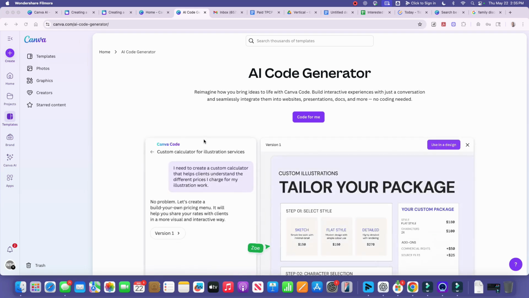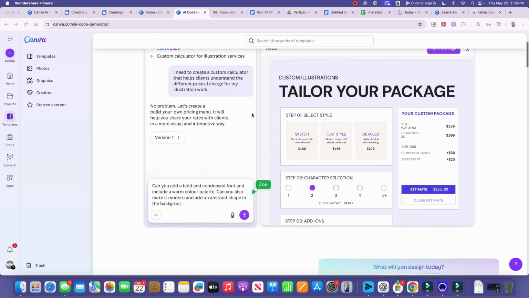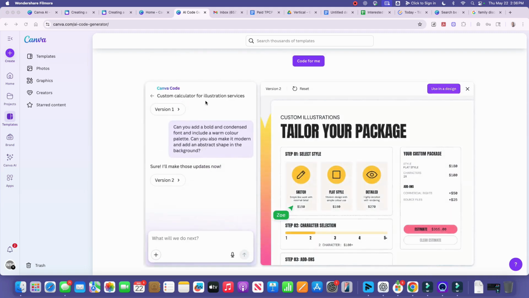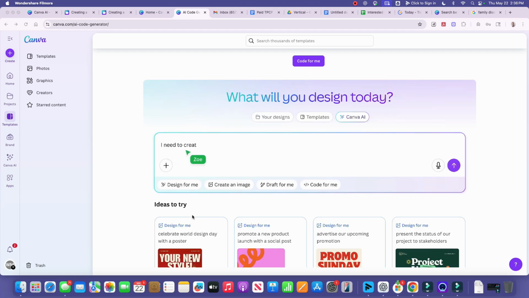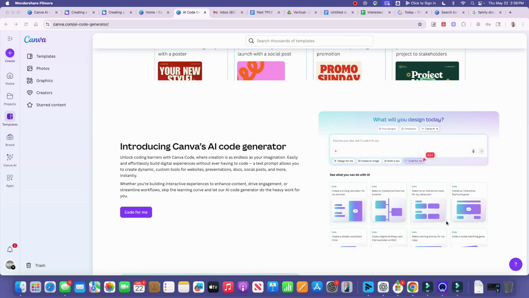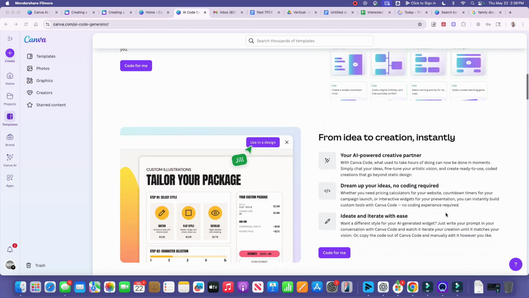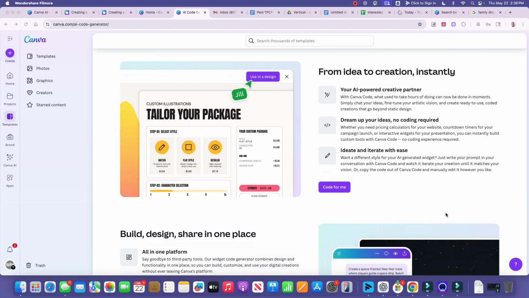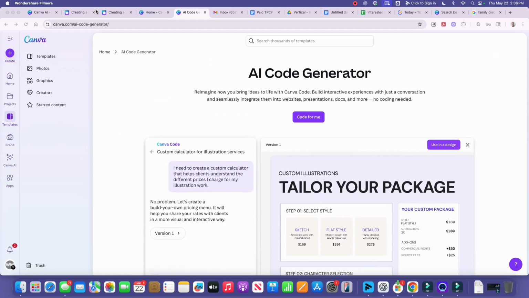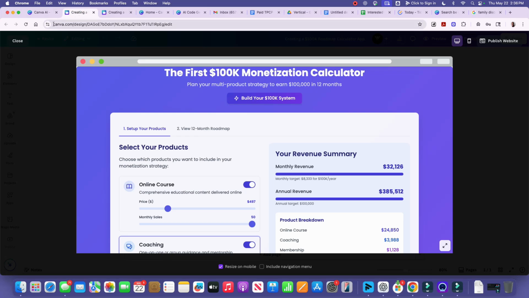This is the AI code generator. And here you can get some examples of all the different things that you can do with it. They show you some examples on the left-hand side where all you have to do is type in a prompt. It'll code the thing that you asked for based on the prompt. I was able to watch the coding being done, and it developed the app right in front of my eyes. This whole process probably took less than 2-3 minutes. I'll show you what it generated, I'll show you the prompt, and then I'll show you how I published it. This was something that was quite interesting.